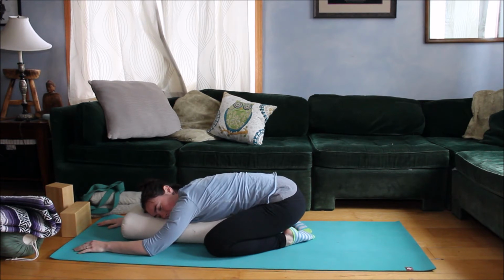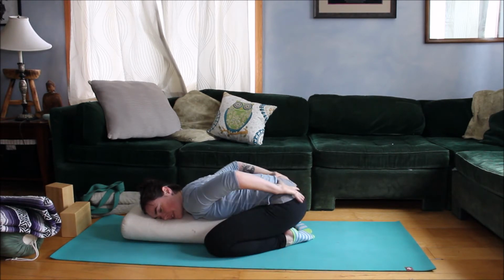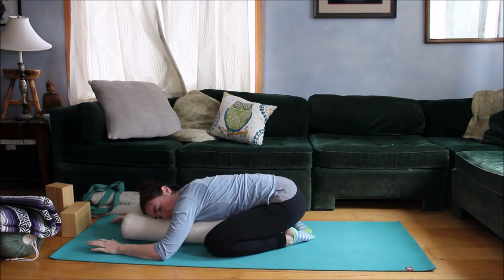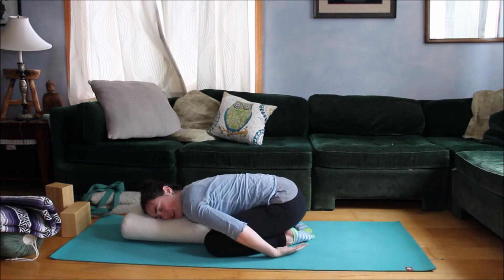Again, restorative yoga, it's the process of undoing. We're letting go. We're trying to do less. Now really feel your breath dropping low into your back, as if you could breathe into your sacrum or your pelvis, deep into the lower back. As you inhale, it expands. As you exhale, it softens. And the arms can be forward, or if it feels more comfortable to rest the arms back, feel free.